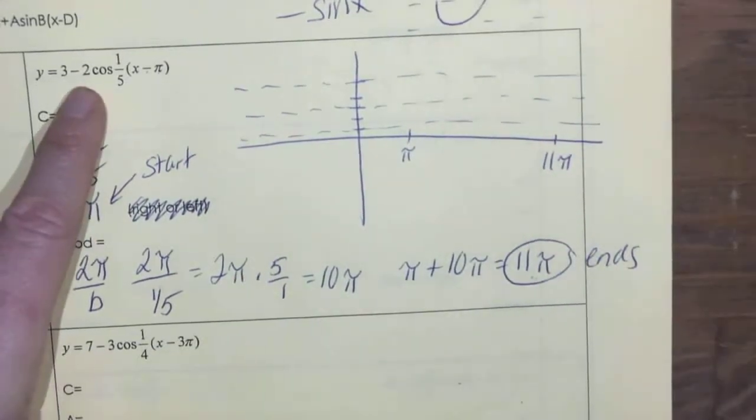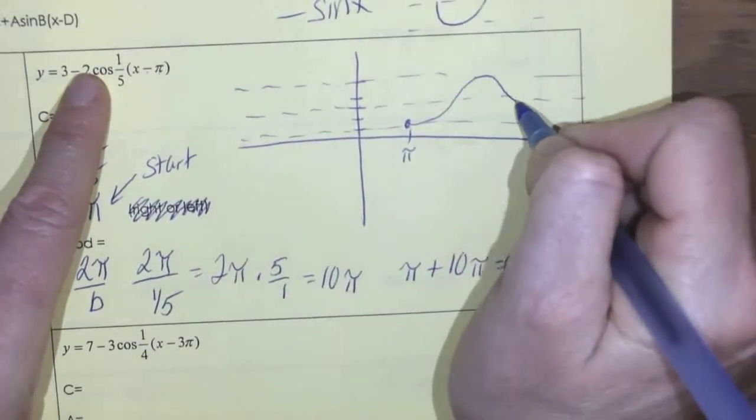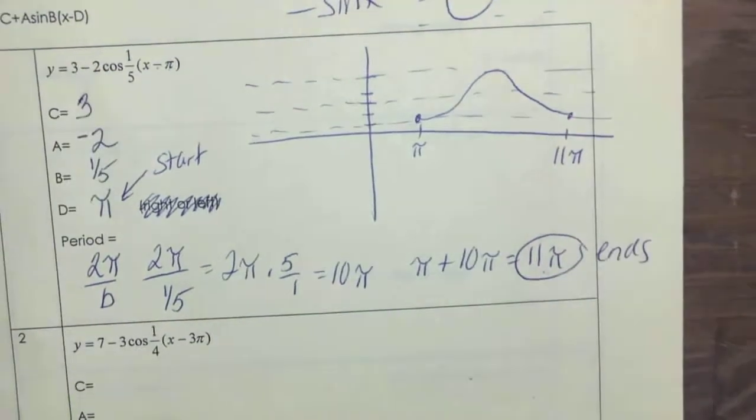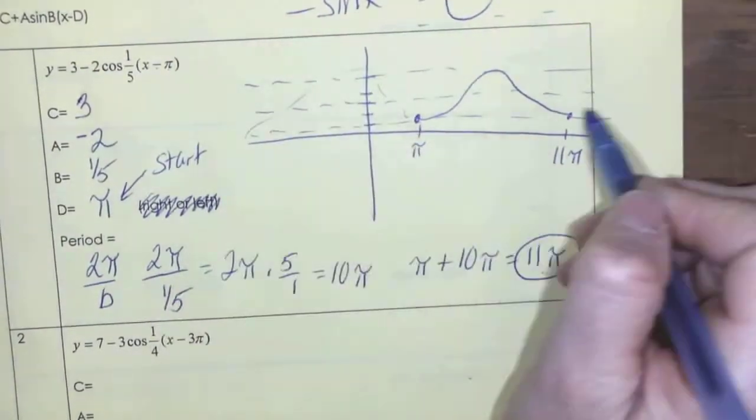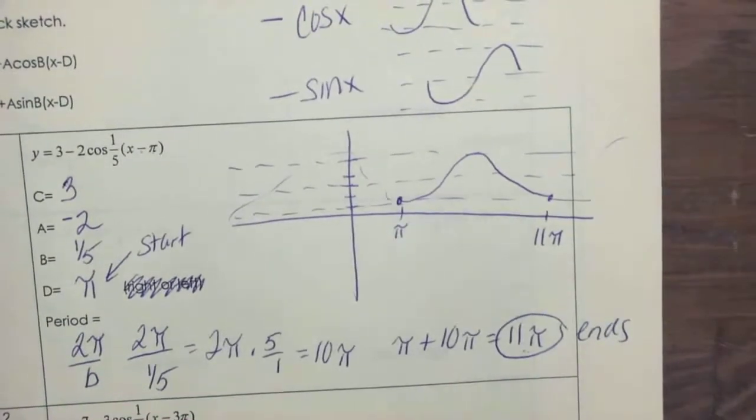This is a cosine graph, and it is negative, so I must start on the bottom line, go up to the top, and back down, ends at the same spot. Obviously, the graph keeps going, but I'd like you just to highlight one wave. So these are negative graphs from equations.